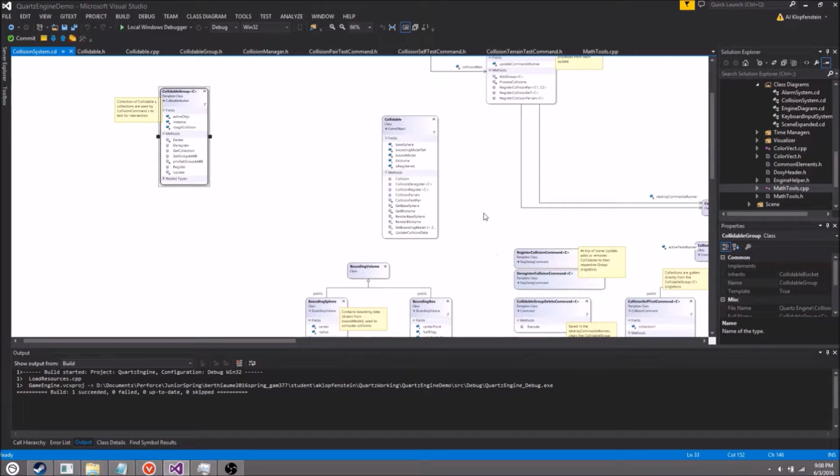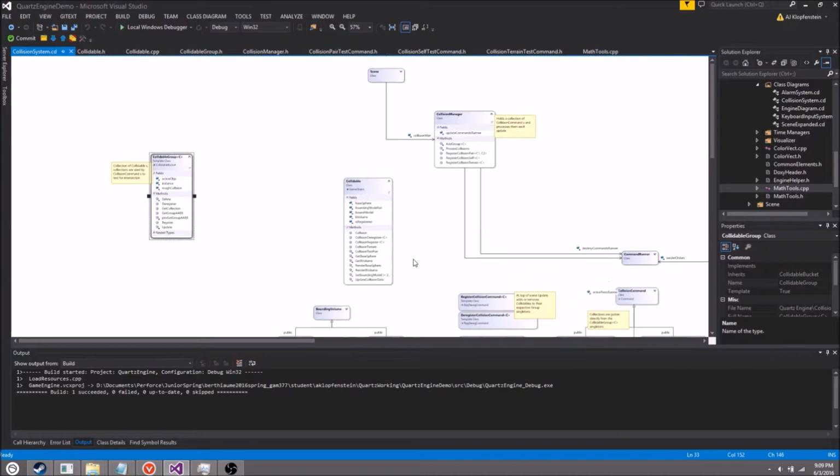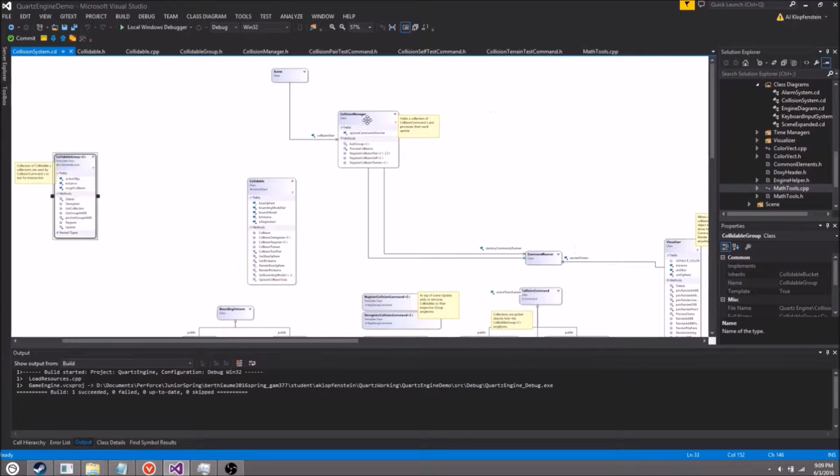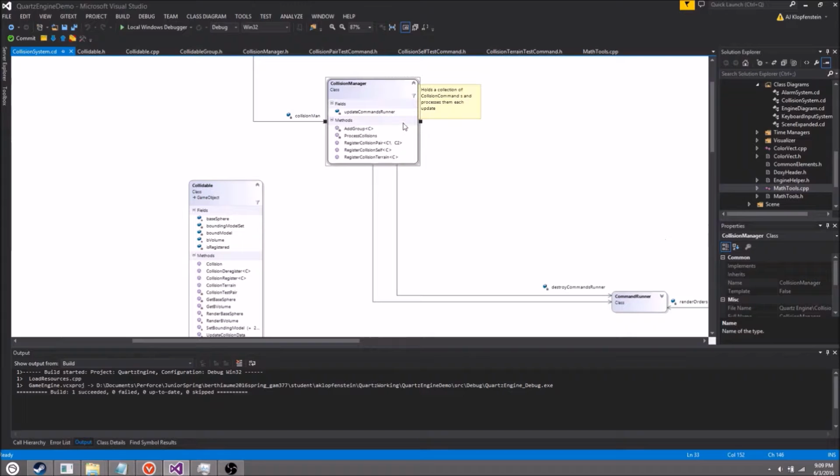So if we go back to the system diagram here, the collision manager holds a command broker for destroying commands, so destroying the collidable groups when the collision manager is done.